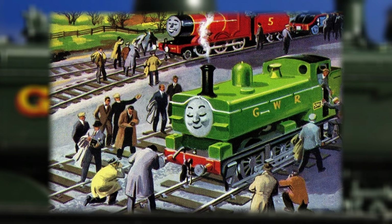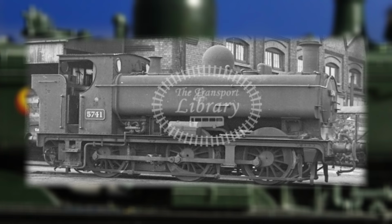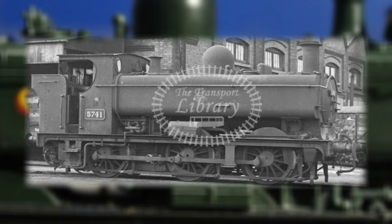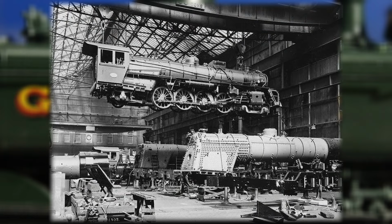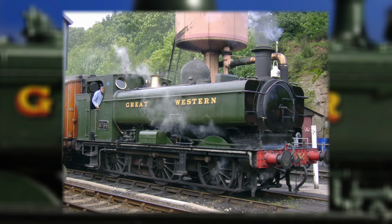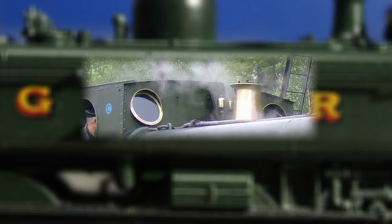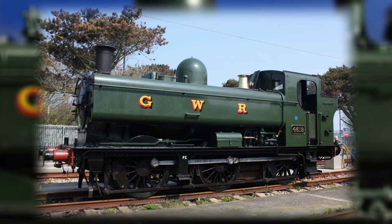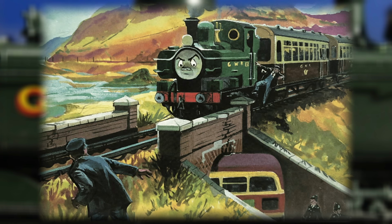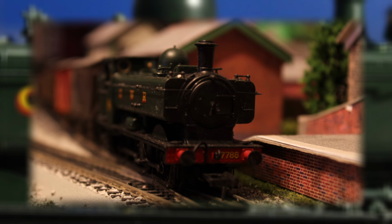The 5700 Duck is based on, in the books, is number 5741, which was a part of the first batch of 50 5700s built between January and April of 1929. These ones were constructed at North British Locomotive Works of Glasgow in Scotland, being fitted with painted safety bonnets rather than polished brass ones. They were also fitted with the original style cab with circular windows. Later batches, starting with the number 8750, would have the newer style cab with square-shaped windows. Obviously, the former was what Duck was based on. So, that was a natural choice, and good job I managed to nab this one before it was netted by someone else.